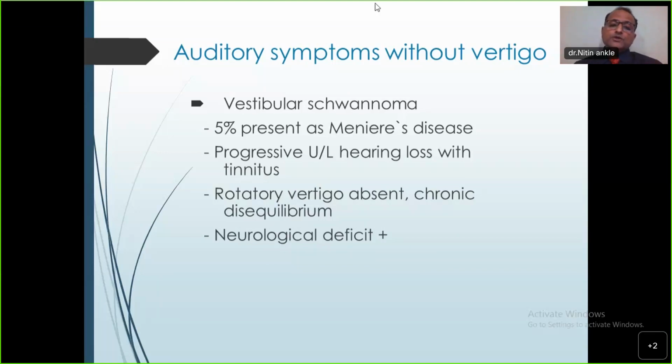Here the tumor, as you know, vestibular schwannoma, is a tumor which is going to grow gradually and slowly, and as it grows slowly, it is going to invade the structures in its immediate relations. It is going to press upon the cochlear nerve, wherein it causes hearing loss. It will press upon the vestibular nerve also, wherein the function of the vestibular nerve is lost. But the gradual progression of disease is so slow that the vestibular organs, which are bilaterally represented in the brain, the other one takes over the function. Sufficient time is there for the other vestibular organ, which is normal and intact, to take over the function from the other side, and that's why the vertigo will not appear immediately, or will not appear at all.